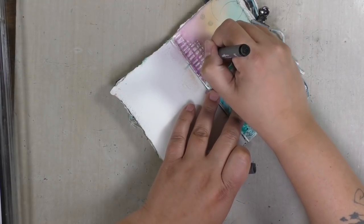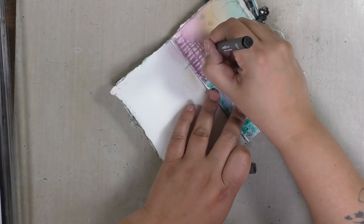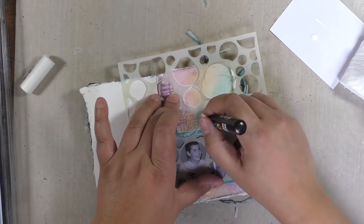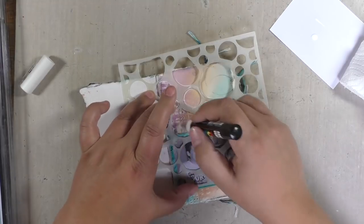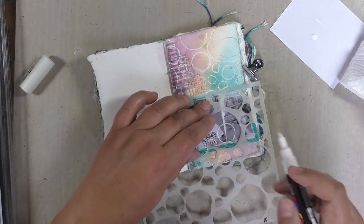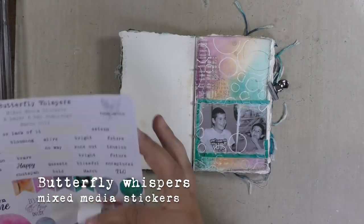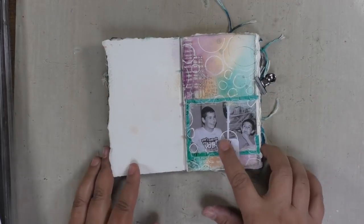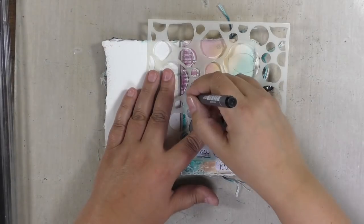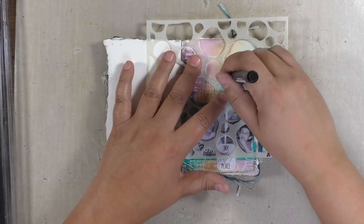I just went in with some doodling — I took a uni-pin pen, a brownish one, and just added some doodling around the texture, which gave me time to think. Then I took out my To the Moon and Back stencil, the small version, and a white Posca pen, and traced the circle on the spread to add lightness and playfulness. For the wording, I took out another Butterfly Whispers sticker from the April layer-a-day challenge sheet, then went back over it with the same pen to tone it down just a little bit.